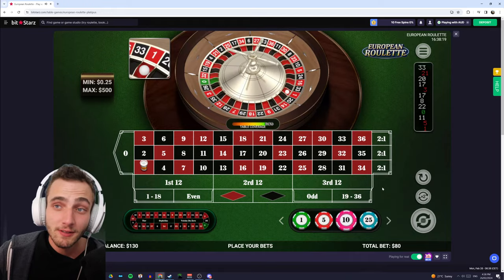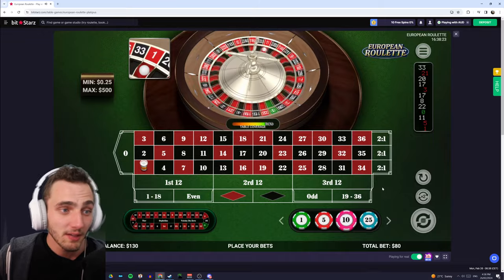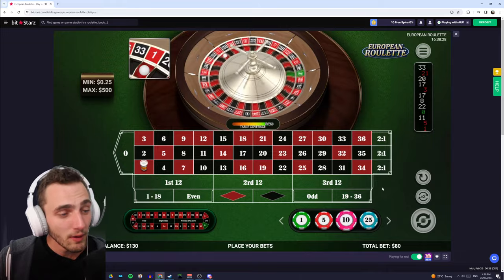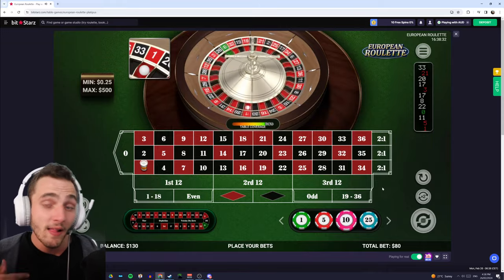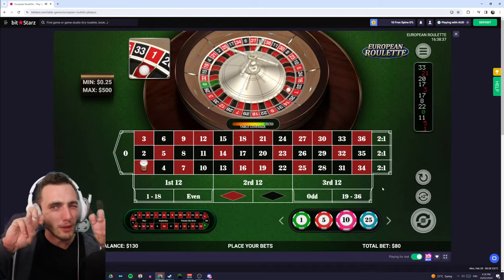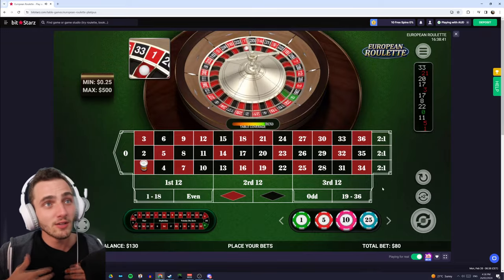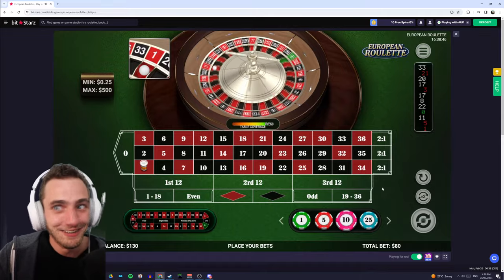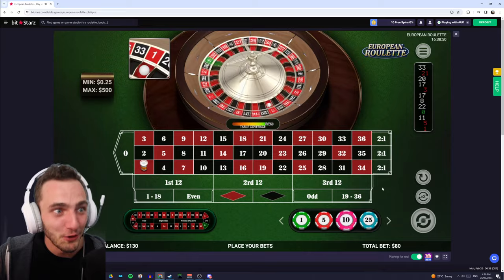Next time I deposit I can put in $200. They'll give me an extra 50%, which means I get $100 bonus. If I then lose $30 or $40 doing bets until I meet their wager requirements, I can walk away with an extra $60 even though I've technically lost $40. That's why I choose online casinos over in-person casinos — in-person casinos aren't going to give you anything extra to play with; they want to take as much of your money as they can.